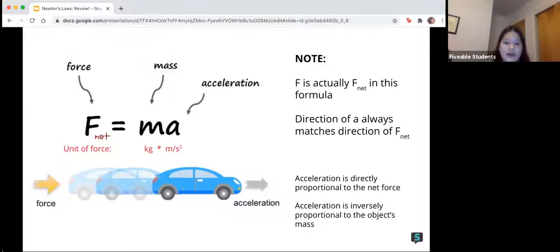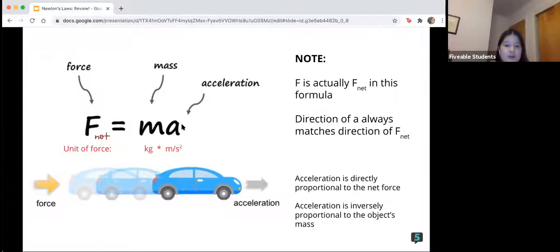Oh yeah, and usually the rule of thumb is that your direction of acceleration is always going to match your direction of net force. I think we'll see a practice problem that proves that. It's just a rule of thumb to make sure all the operations stay the same, because if it's not the same, then we have to work with some negatives. So acceleration and net force will be in the same direction, and we don't have to worry about any weird direction stuff, because that is sometimes a problem.